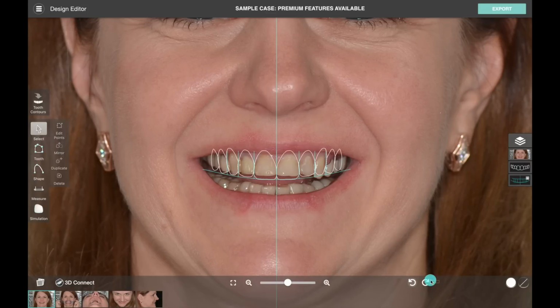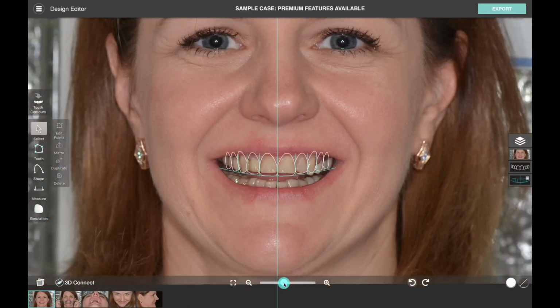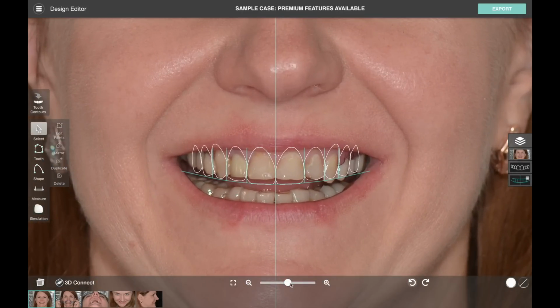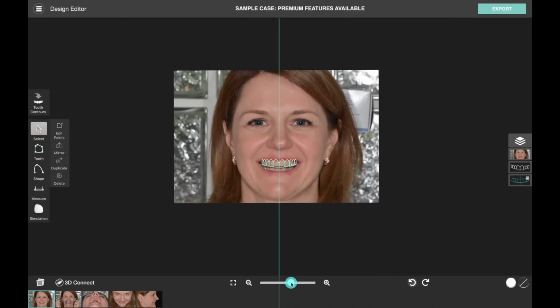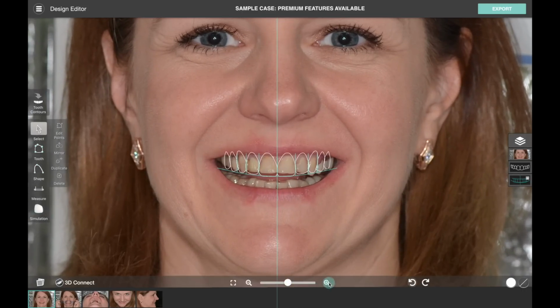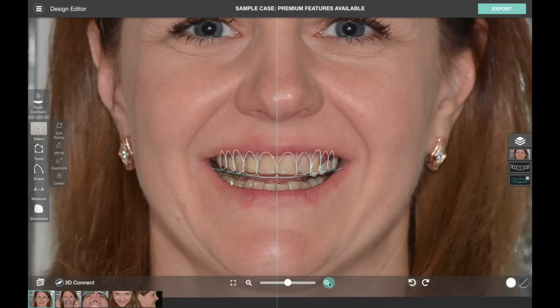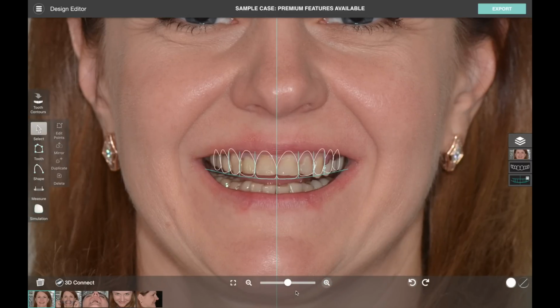You'll notice here are the undo, redo buttons on the bottom bar here. In the bottom middle are zoom controls. So to zoom the view in and out, you can either use this bar and drag it in and out. You can use these magnifier buttons to zoom in slowly.